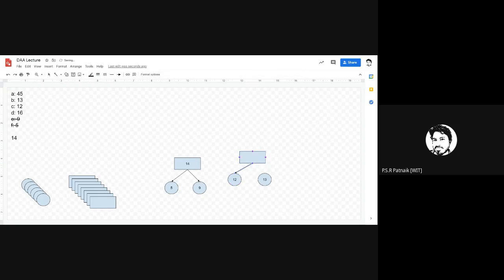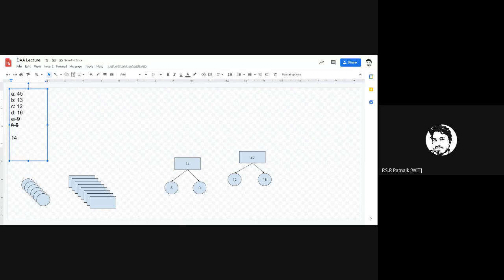What is the sum of these two? It is 25. So 12 and 13, I have explored those, and I have added another node with value 25. Fine, so far clear?